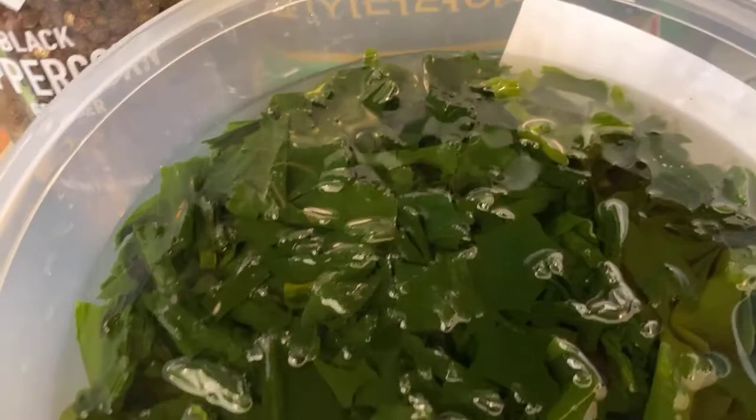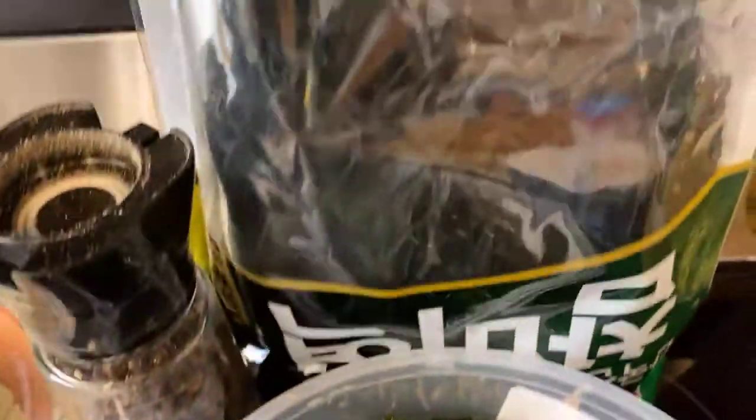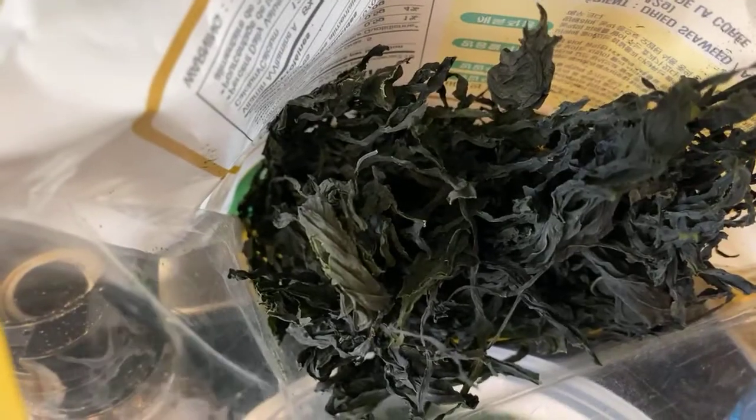with this dried seaweed. This is actually you can buy from Oriental store. This is the dried seaweed, and when you place them in water, it will expand into a big seaweed, and you have to cut them into small pieces so it will not be so big in your plate, in your cup.